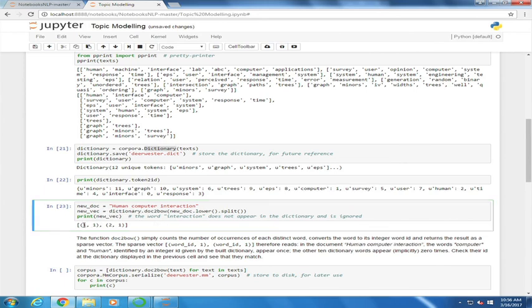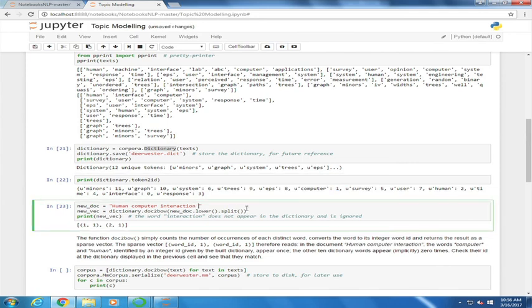Now, what do the first entities, that is 1 and 2, represent? They basically represent each of the words human and computer. If you see, the identifier for human is 2 and the identifier for computer is 1, and what you see on the right is the number of times a particular word is appearing.